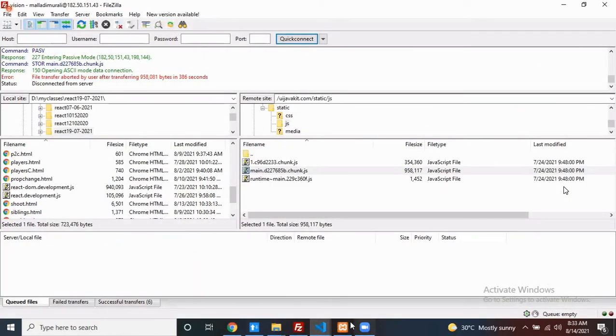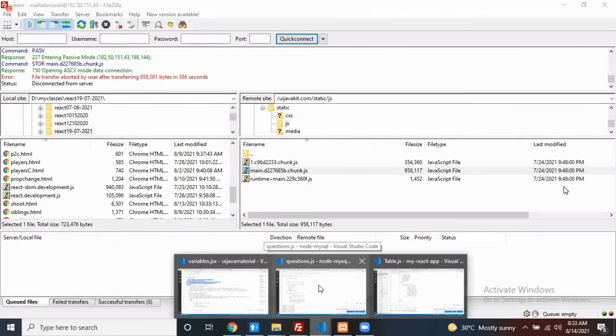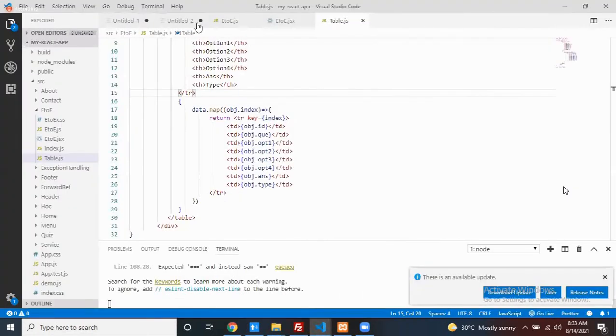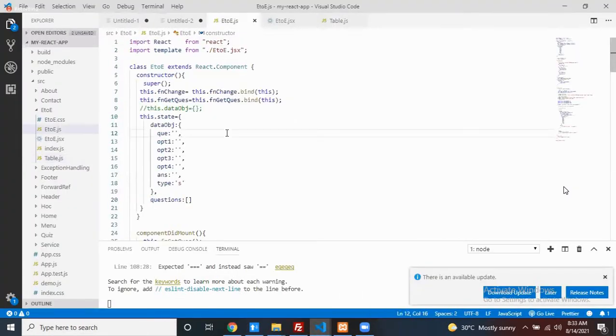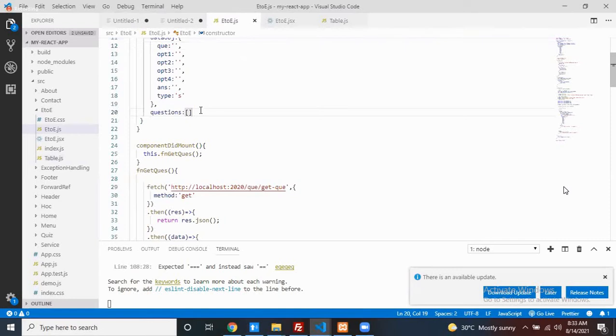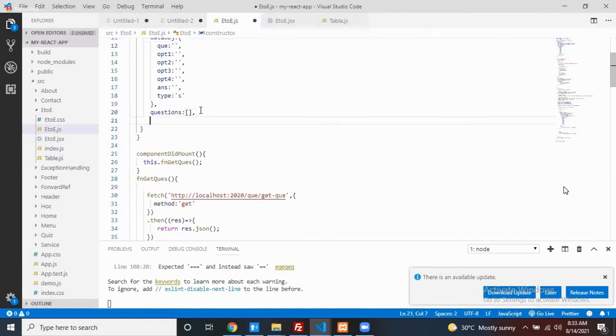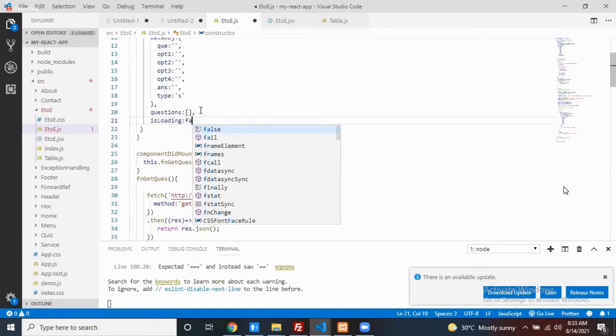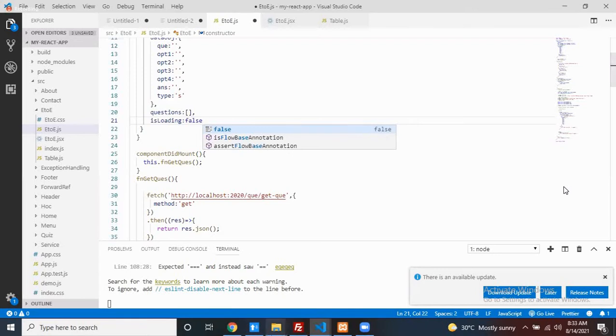Now come here to this table.js, e2g.js. Here first, one flag you can take: isLoading. By default, false.